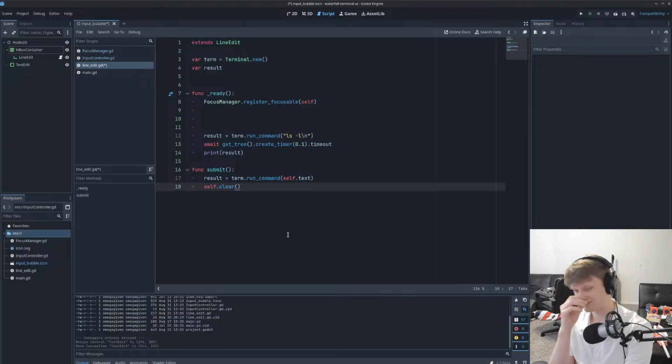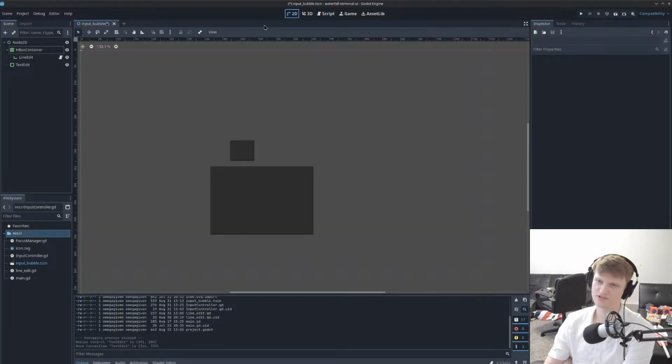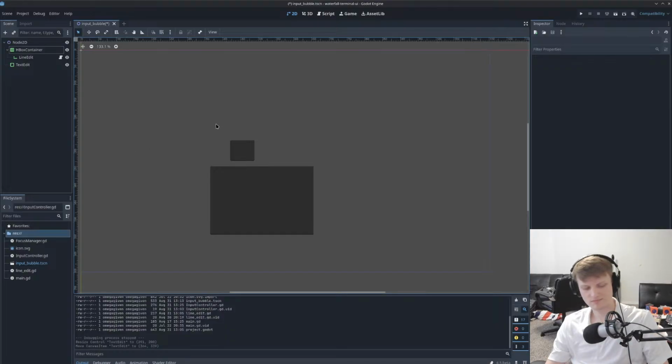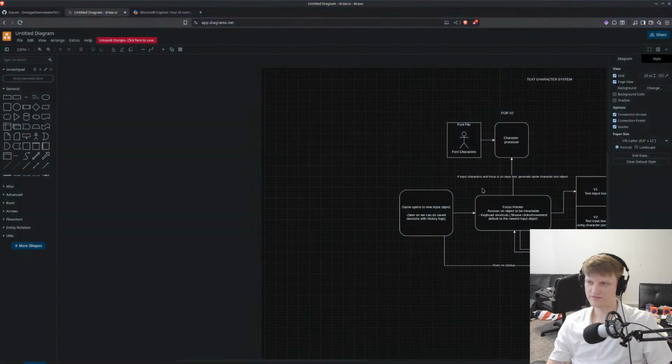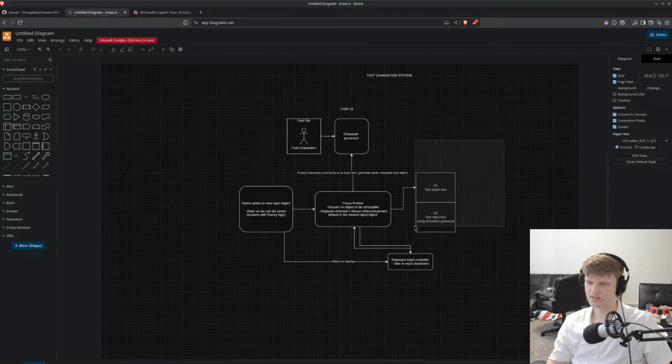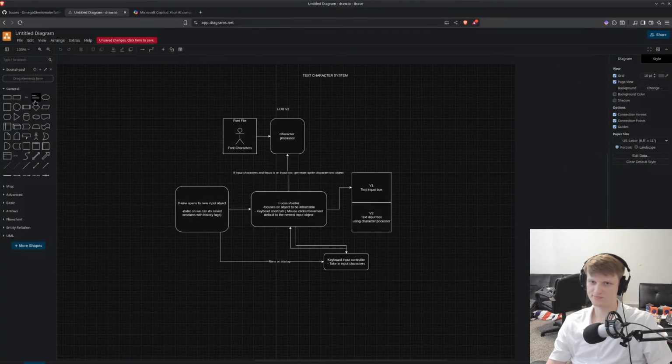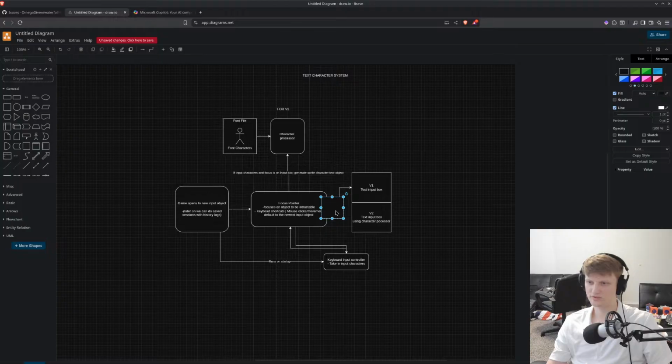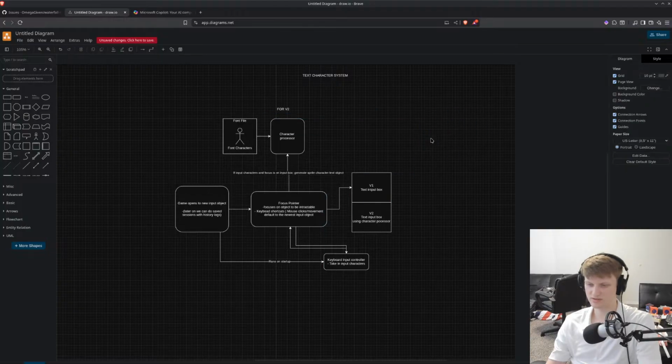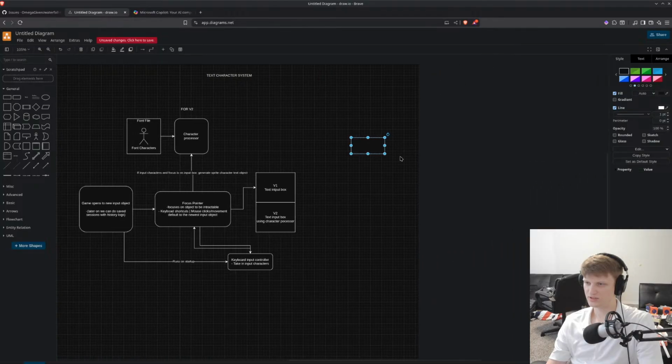Let me think here. So I envision basically the input box. Actually, I don't want that one. I want the rectangles. I like rectangles. So over here, let's zoom in.